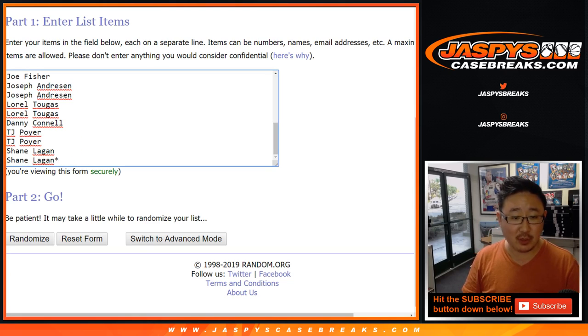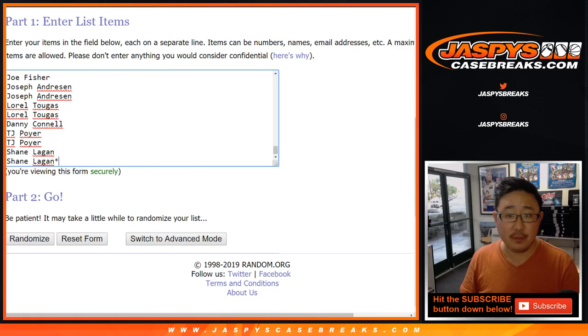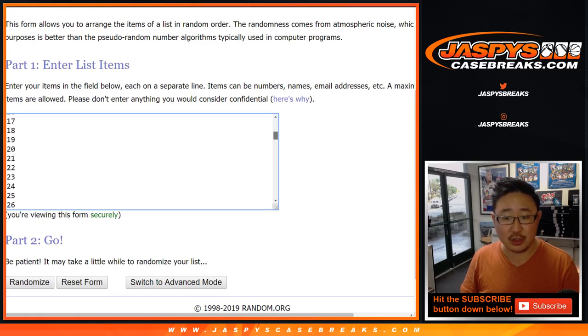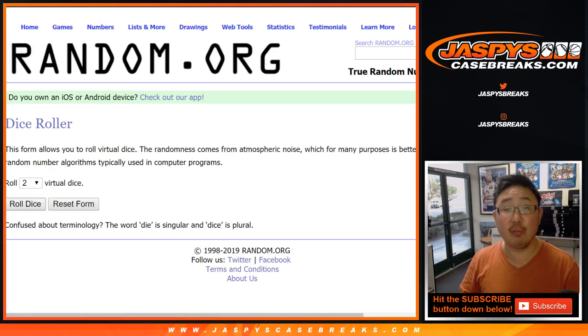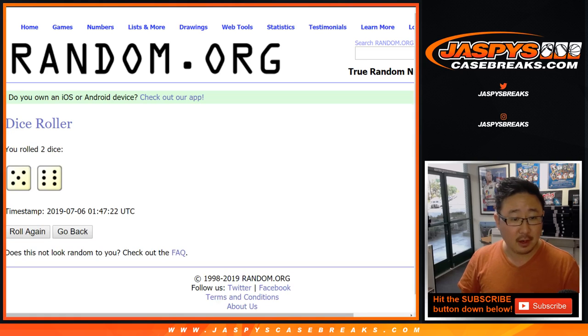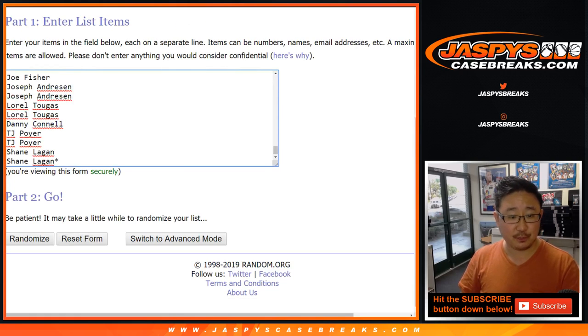Let's multiply this list four times. There's one, here's two, three, and four. And there's the numbers 1 through 100 right here. And we'll pop them into this tab right there. So for Pick Your Team 11, for those teams, 1 through 100, let's randomize each. And the break credit we'll do in a separate dice roll at the end like we usually do for all break credit. All right, 11 times for this list, 5 and a 6.